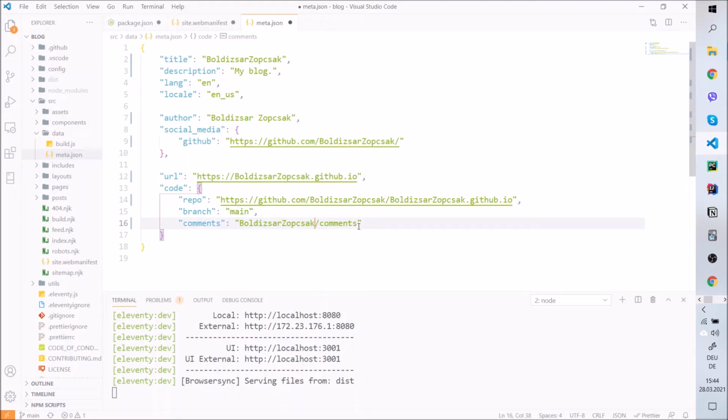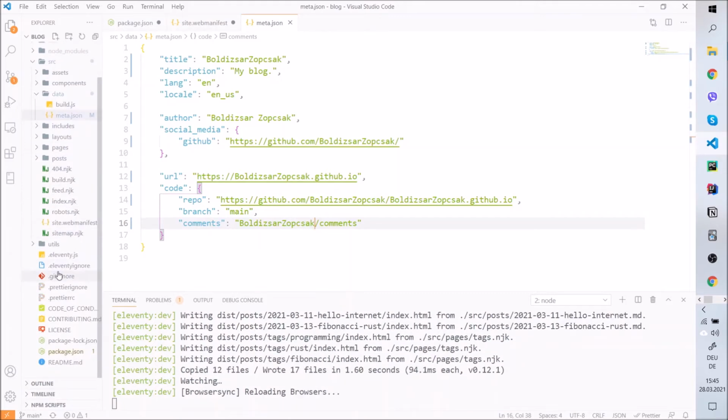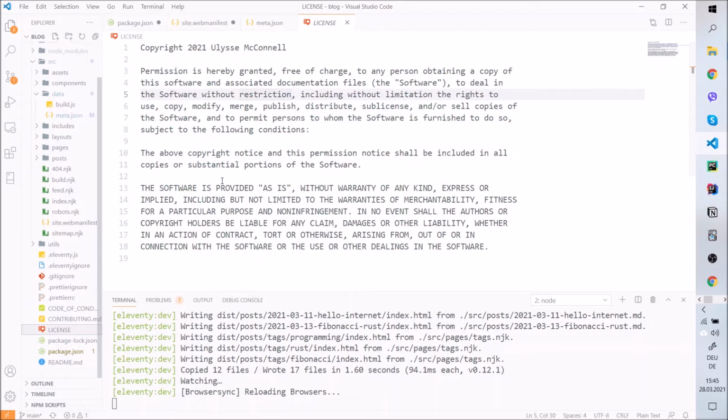And we'll set up the comments repository later, because you can actually comment on this blog, and that's also a free service, and we'll show you how to set that up. The last file is, of course, the license, and you just want to replace your name right there and hit Control Save.